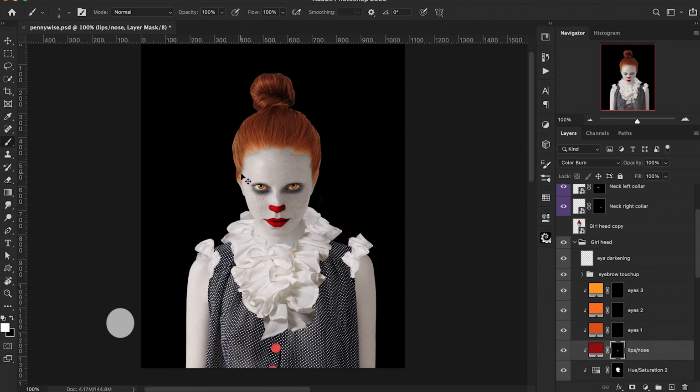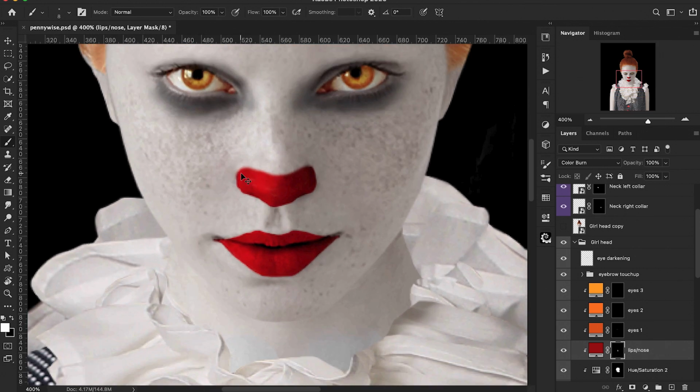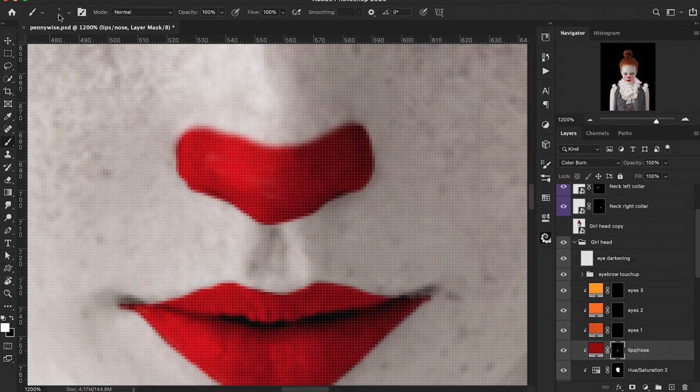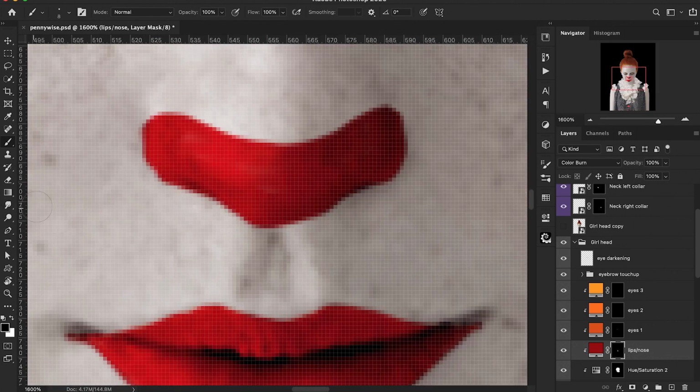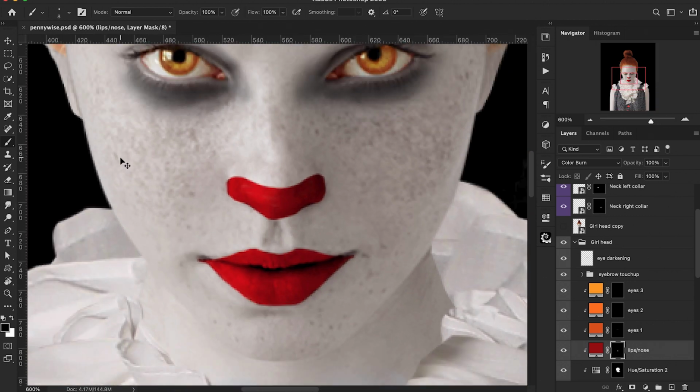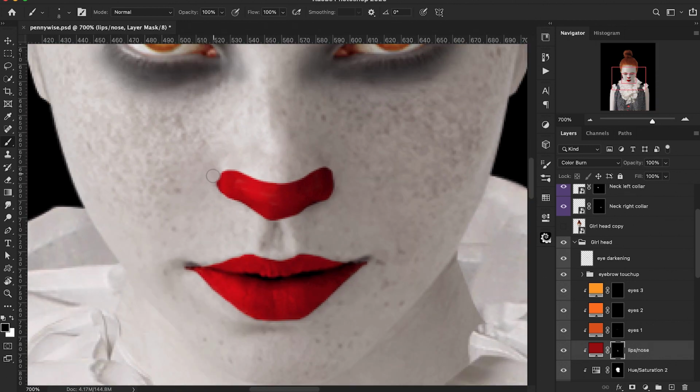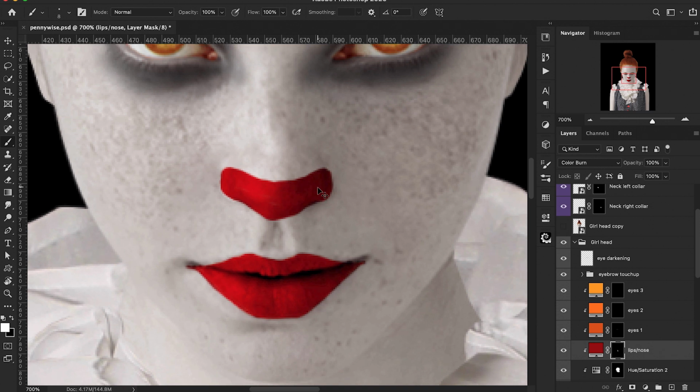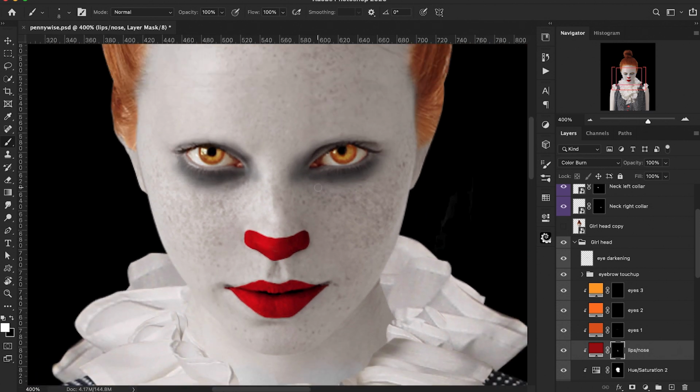All right, so at this point, I just like to zoom in and out, kind of see the big picture, make some little adjustments here and there. We're just fine tuning this to make sure it's the look that you want. So a couple more seconds and we should be good with this. Just want to touch at this area here. And yeah, I think I'm happy with this.